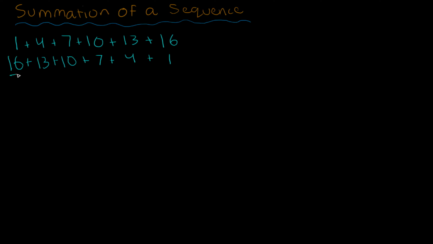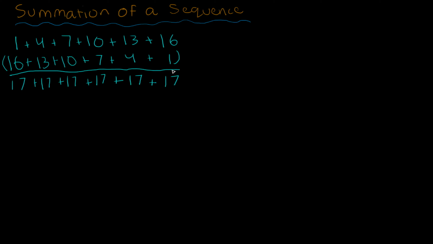And so notice how we're just adding the same sequence in reverse. And this is one of the most creative ideas when trying to think of a formula, finding out how to manipulate the original expression in a way that makes it easier to simplify the resulting expression. So when we add all of this together, we'll get 17 plus 17 plus 17, and this makes it much easier for us to multiply out with this number. So you'll notice that what we get is simply 17 times 6, because there are 6 17s.